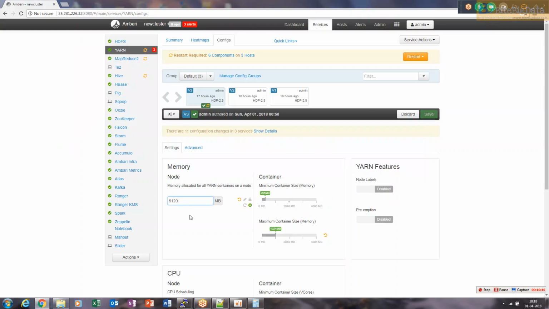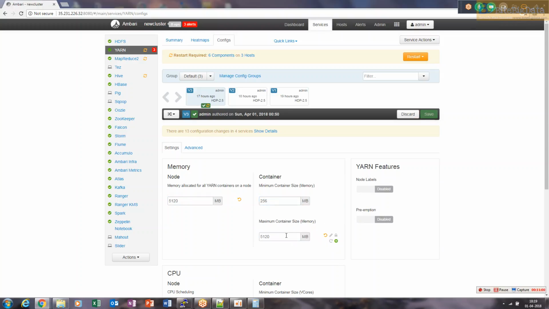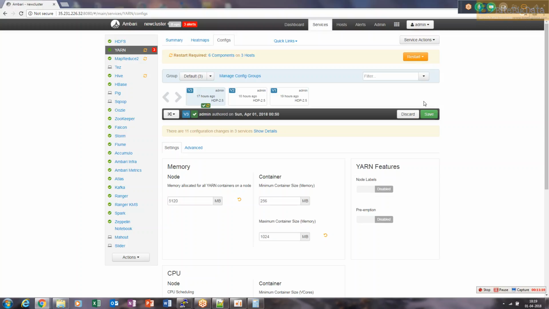So we can have a maximum of 5 containers, because we can go up to a maximum of 1024 on each one. Okay, this should be 256. Now save.